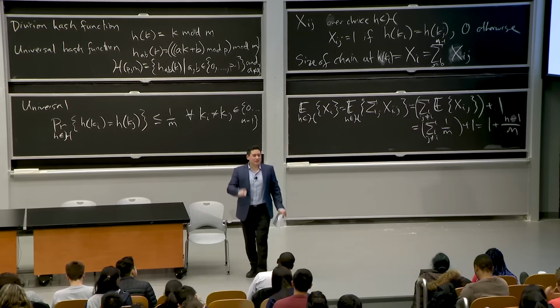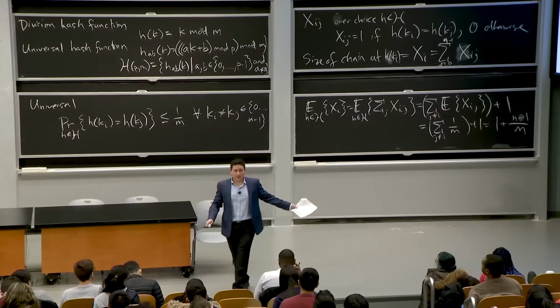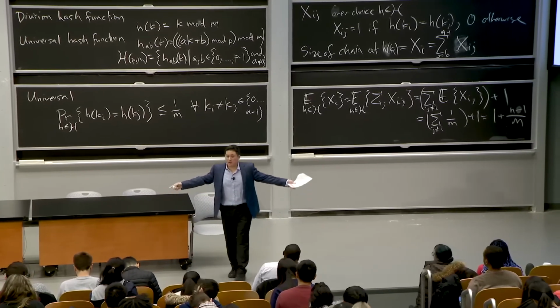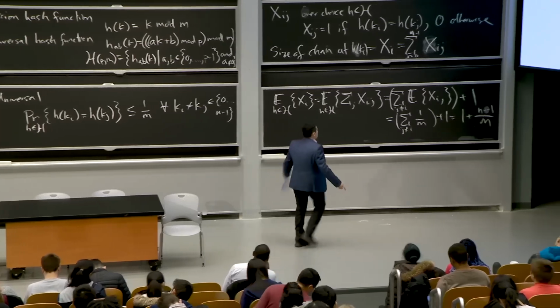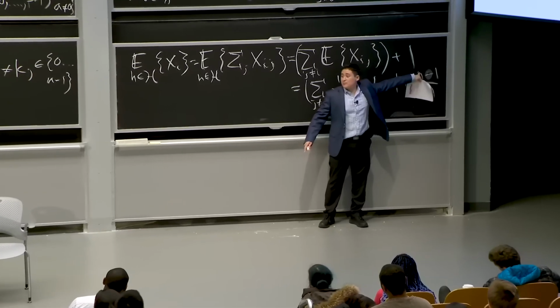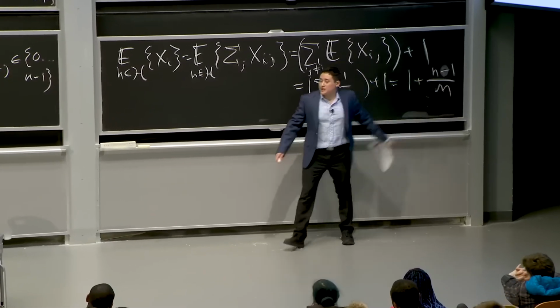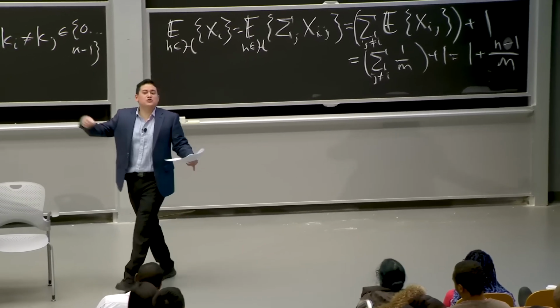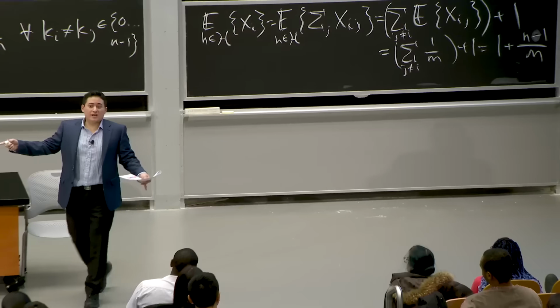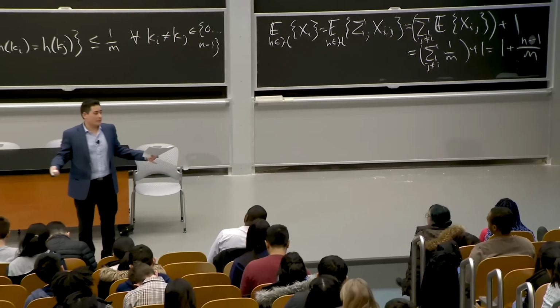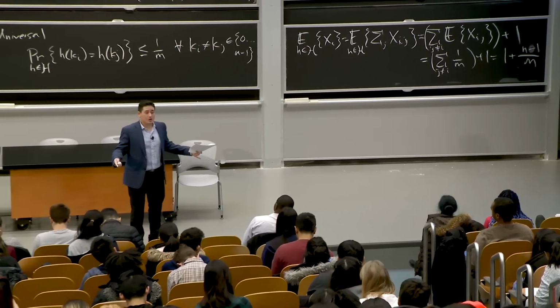The last thing I'm going to leave you with is how do we make this thing dynamic? If we're growing the number of things we're storing, it's possible that as we grow n for a fixed m, m will stop being linear in n. Well, then all we have to do is, if we get too far, we rebuild the entire hash table with a new m, just like we did with a dynamic array.